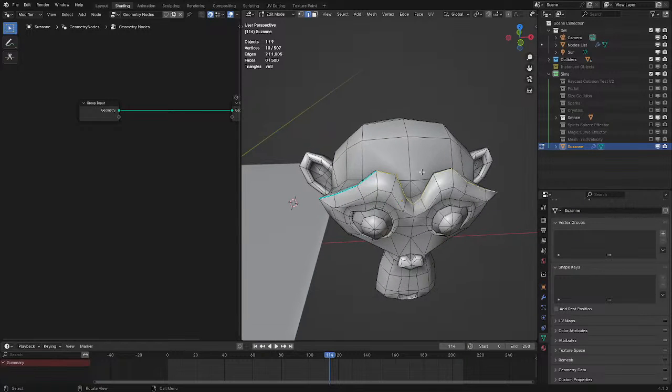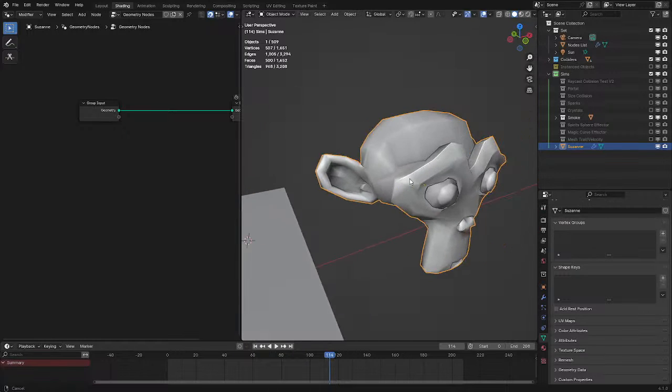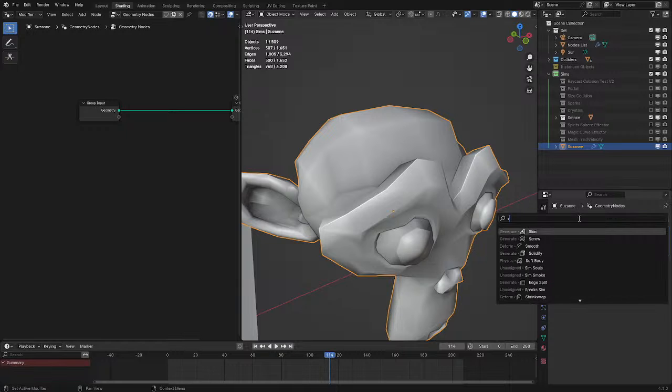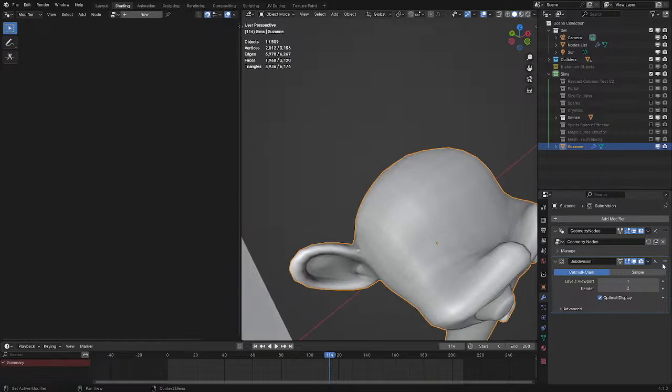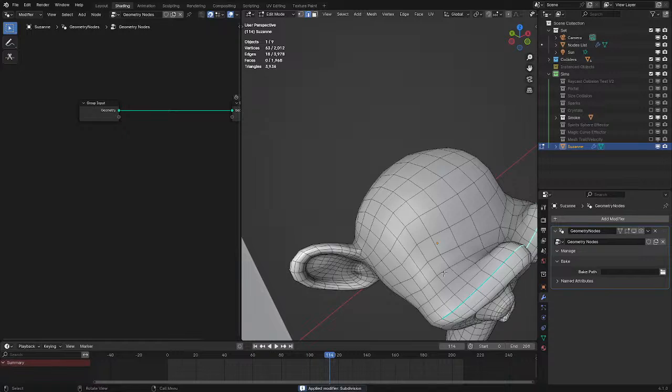Whoops, that was completely unintentional. Mark sharp. There we go. So now you have that. Let me throw in a subdivision surface modifier so that we can see a little bit better. Let's see. There we go. Okay. Wait, what? Did we just find a bug? Immediately. One second, everyone.